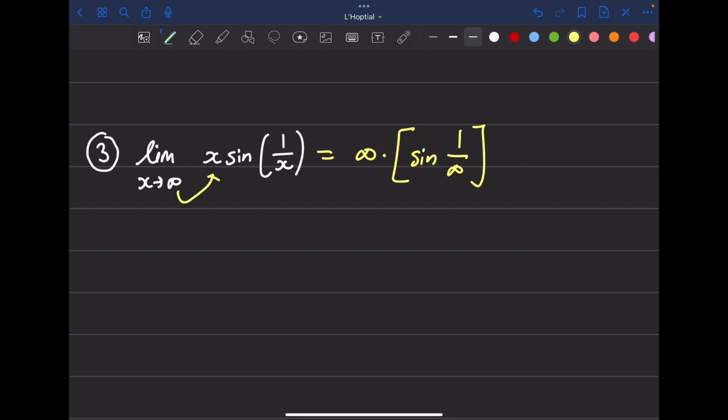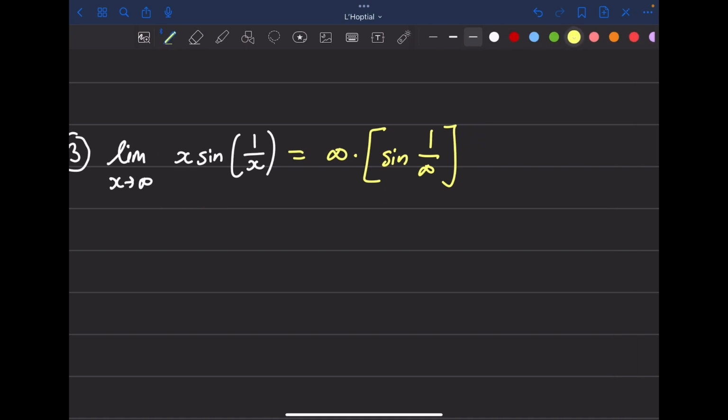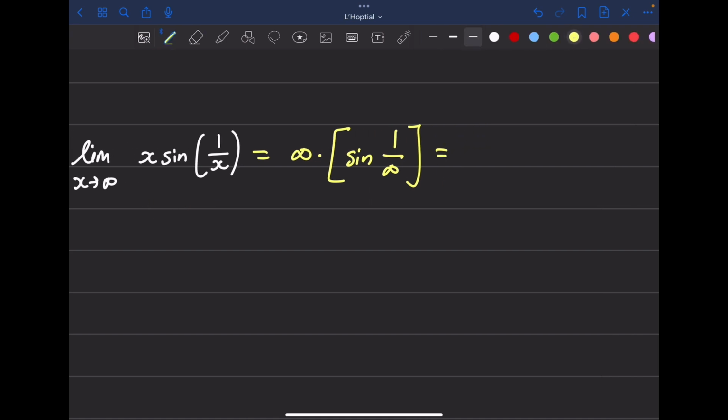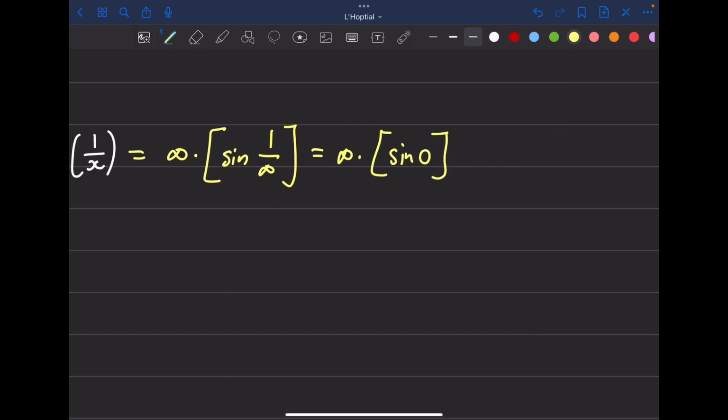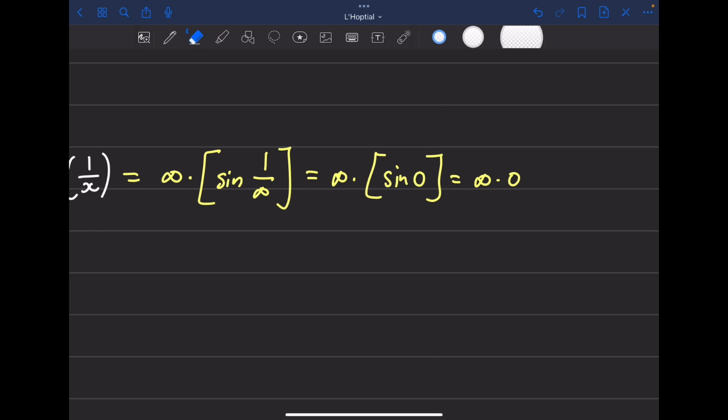All I did was I put infinity here and here. That's all I did. Okay, now let's actually try to simplify this a bit. We would have infinity multiplied by sine of 0, because 1 over infinity is the exact same as 0. So we can actually do this. Okay, after that, it's pretty simple once again. Sine of 0 is the exact same as 0. So this would be infinity times 0. Okay, before you say that you made a mistake, because if you remember the two options that we said we can use the rule were either 0 over 0 or infinity over infinity.